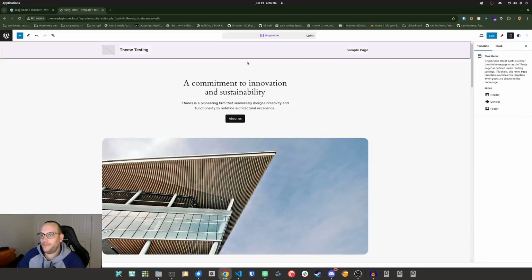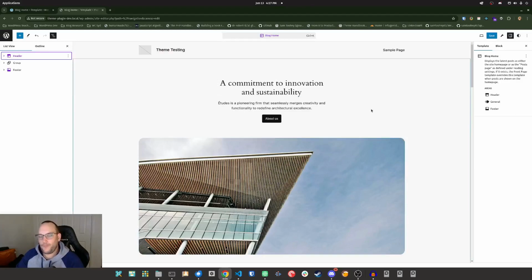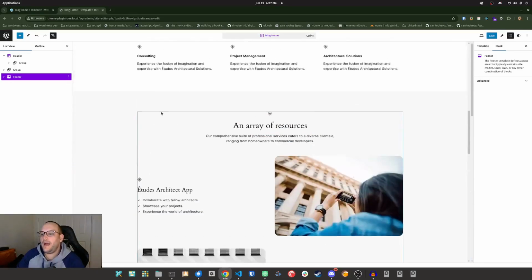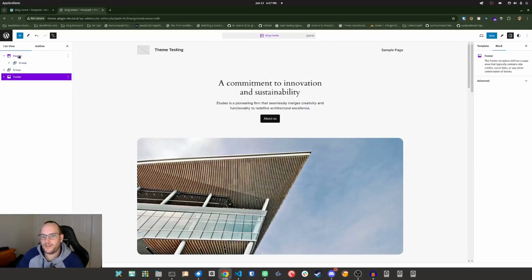And if I click on the page and zoom into the page itself, this is the more familiar WordPress design that most folks will be used to. This is just our block header, and I'm going to add a navigation into our header pattern. Patterns are symbolized by the purple. So we have a couple of group blocks, and then a footer pattern, which is just the site icon, the site name, a couple of basic footer navigation items, and then a Designed with WordPress at the bottom. Pretty box standard, but we don't have a navigation at the top, so we're going to add one.